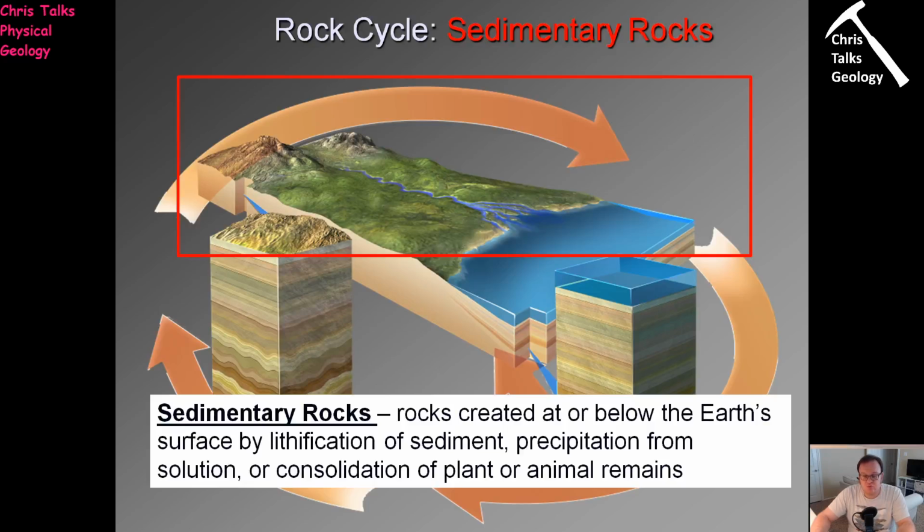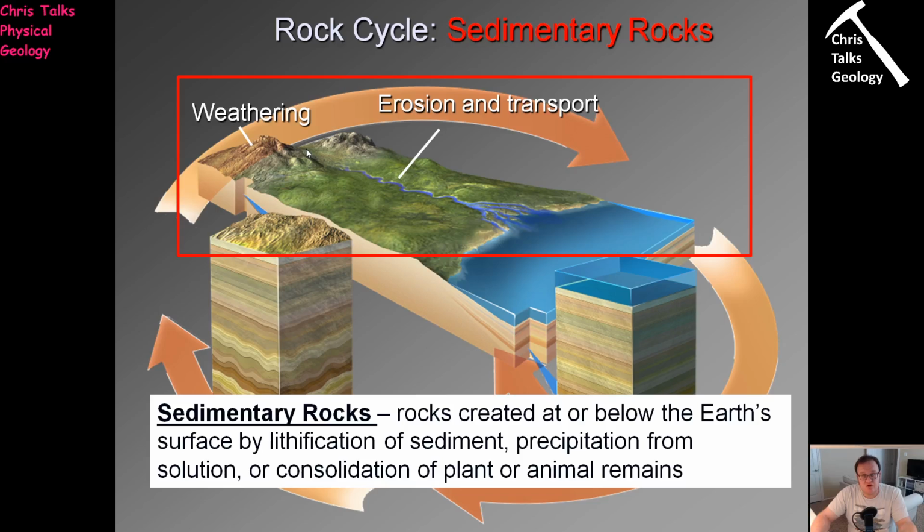So this is a diagram we're all very familiar with by now. This is our rock cycle diagram, and the sedimentary portion, as I'm sure you know, is up here in the top, marked out by this lovely red box. So in terms of the sedimentary cycle, obviously it begins with weathering, so we take a pre-existing rock that's exposed to the atmosphere, and the action of several chemical reactions, which we'll be discussing in a few slides' time, cause that rock to become weak, and it begins to fall to pieces.